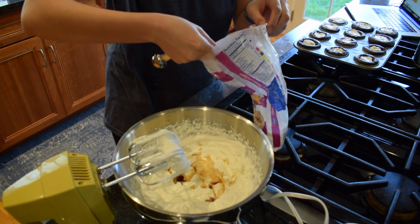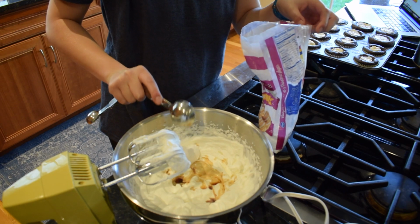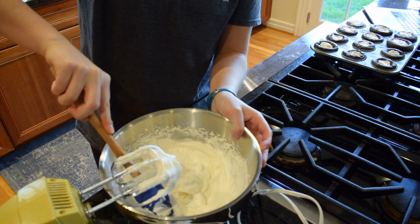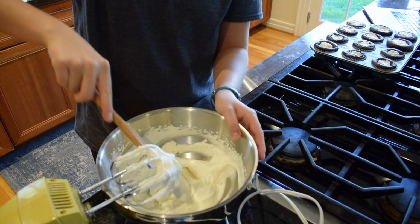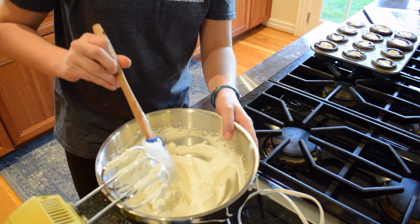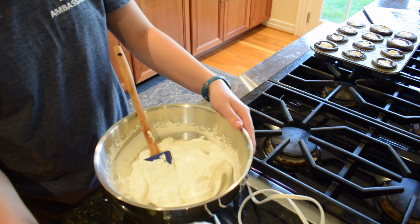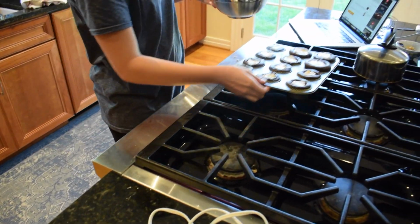Boom. Spatulas are way nice. Spatulas are way easier to use to just mix stuff in if you've already got it. Okay, so this is pretty much our whipped cream. Now we're gonna go ahead and put it on our thingies.